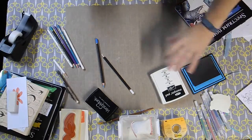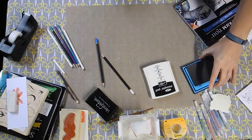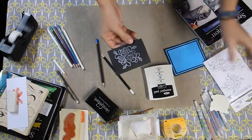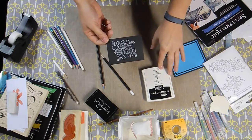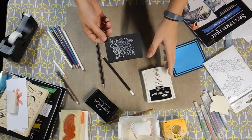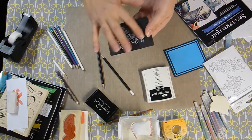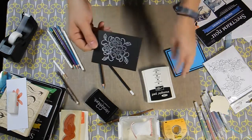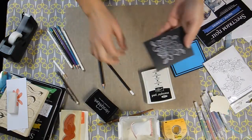Okay, one of the next cards I'm going to do is using Whisper White pigment ink and stamping it from a Heartfelt Creations stamp here. I did stamp this ahead of time because when you are using a white pigment ink or even the StazOn white ink, what you need to do is you need to heat set it. So while they're not embossed, the color themselves, they take forever to dry and adhere. So I did stamp this in the Whisper White. I cleaned my stamp very quickly and I embossed the image so that it would stay on.